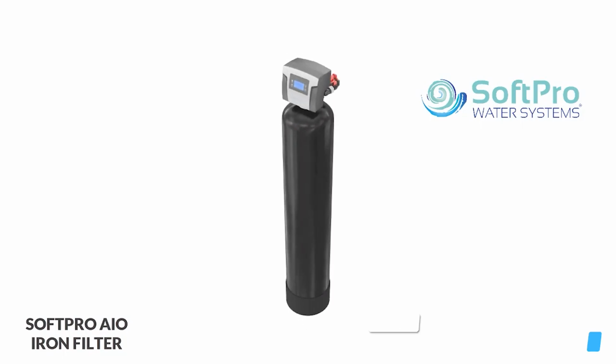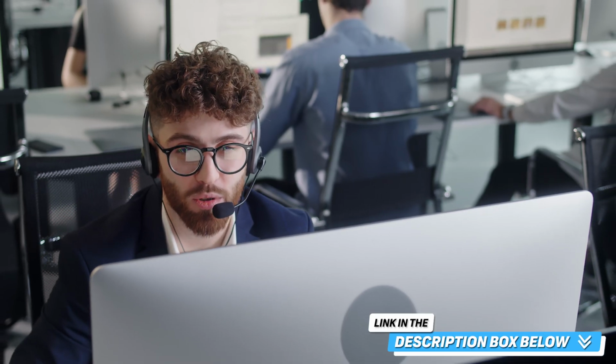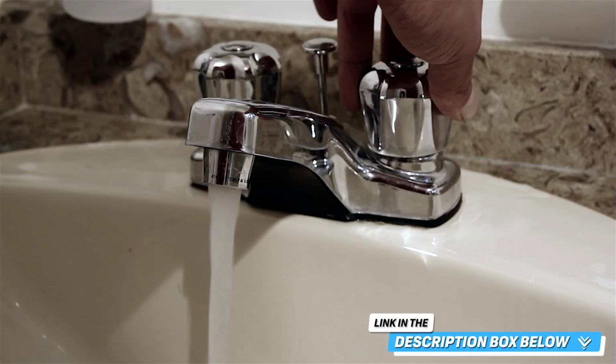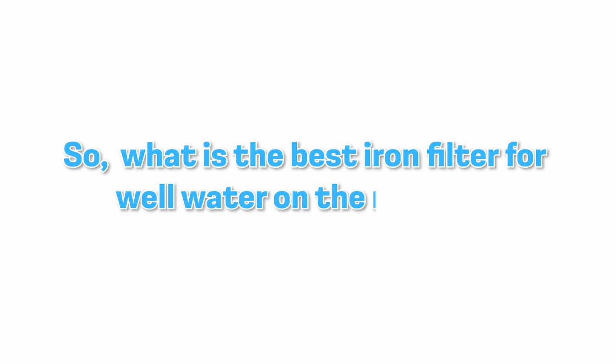SoftPro stands behind its iron filter systems with a lifetime warranty and free lifetime technical support. Whether you're facing high iron, issues with manganese, or sulfur odors, this filter gives your well water a significant quality boost. So, what is the best iron filter for well water on the market?